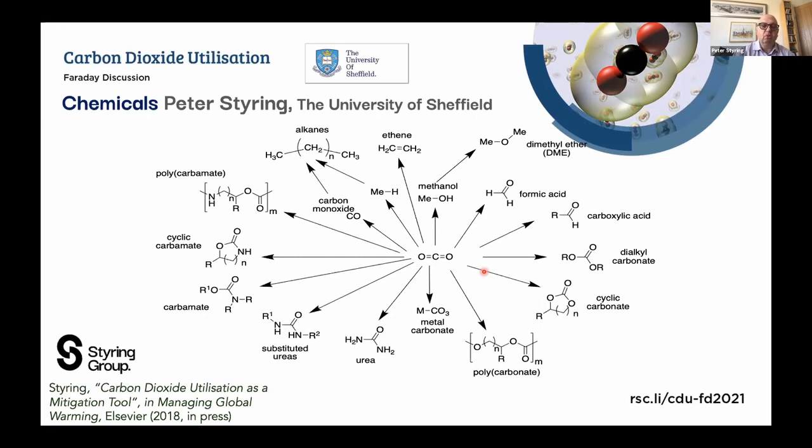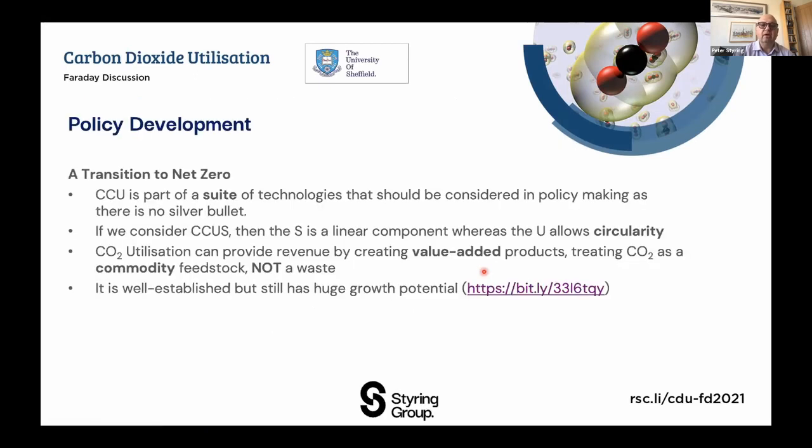But of course, there will be policy that's required to develop this technology, because people think it's a new technology. Actually, it's been around for many years. Aspirin salicylic acid was in the late 1980s. Urea, for example, was around 1923. So CO2 utilization has been known, but we now need to readdress CO2 utilization in policy development.